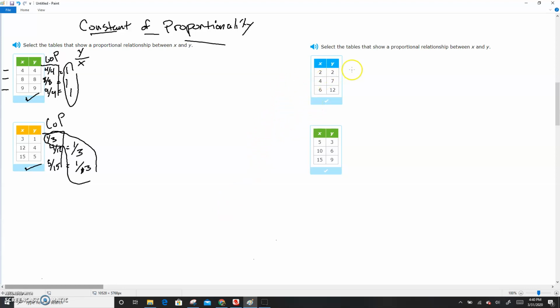Sorry about that. Let's take a look at this next problem. Same deal here. We're interested in this third column. 2 over 2 gives us 1. But now we can see this second row, just on its face, we know that 7 and 4 are going to have a different constant of proportionality than 2 and 2. So 2 times 1 equals 2. 4 times 1 is going to equal 4, not 7. So this is not a proportional relationship, and we don't need to even go any further. Let's take a look at this next one.